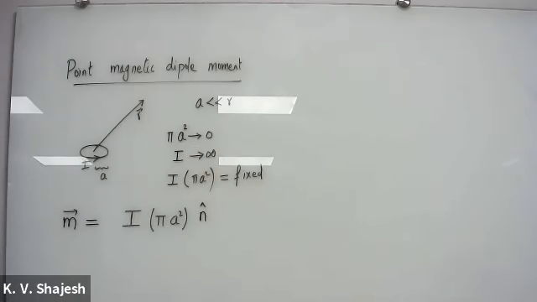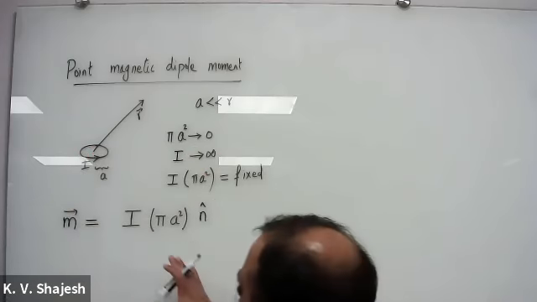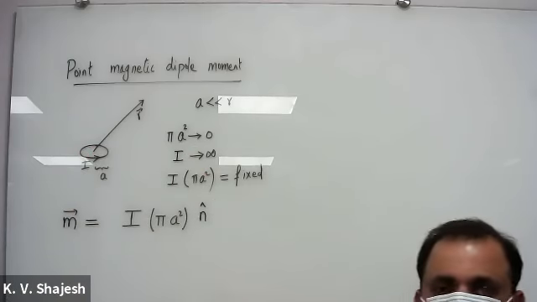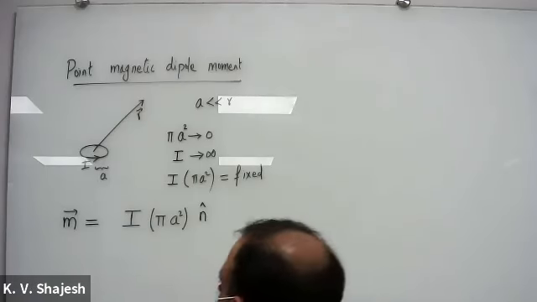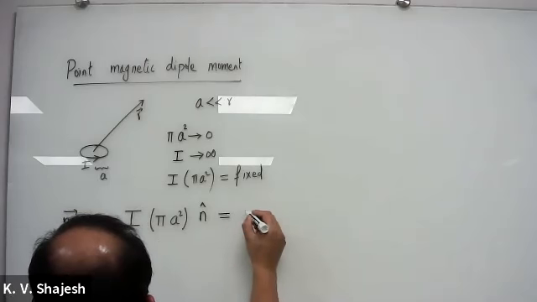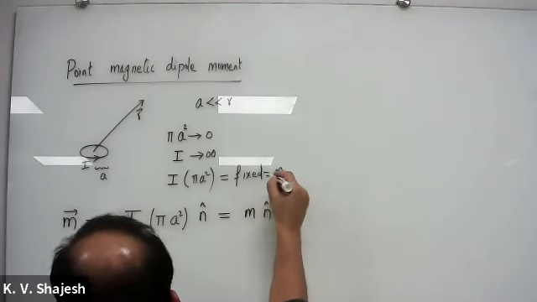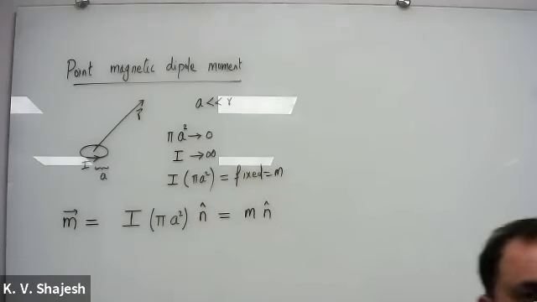But in the extreme limit, when this actually goes to 0, we don't have to talk about I, we don't have to talk about a squared, we simply say this is M. So this is just M. We don't have to talk about what is causing that current or area, because one is 0, one is infinity. There's a product that is unique.